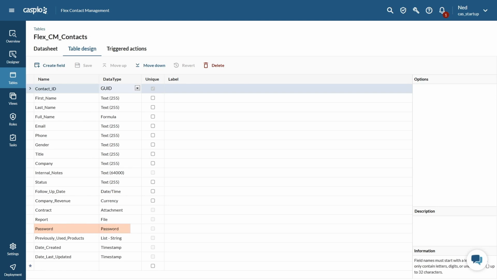And if you're using Bridge's standard authentication, include a password field. For numeric values, use number, integer, or currency. And then if you need calculations to happen at the table level, choose the formula data type. When adding upload fields, use the file data type for Bridge and the attachment data type for Flex. We also recommend including date added and date last updated fields with timestamps to automatically record when each record is created or modified. Finally, use text255 data type for short answers.